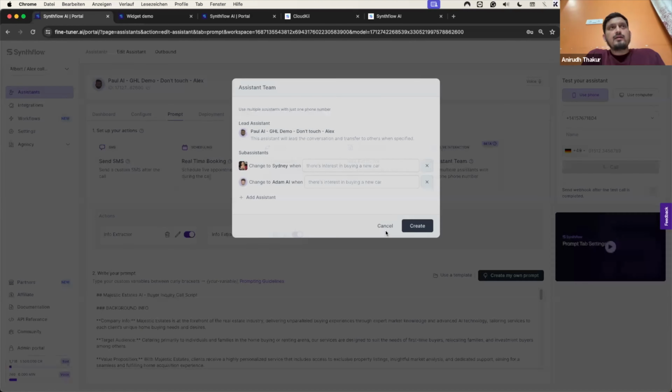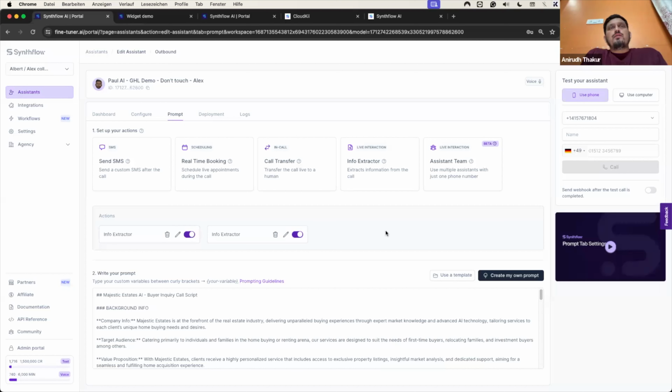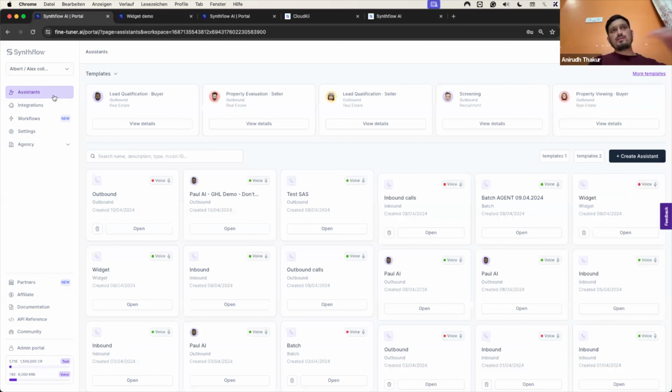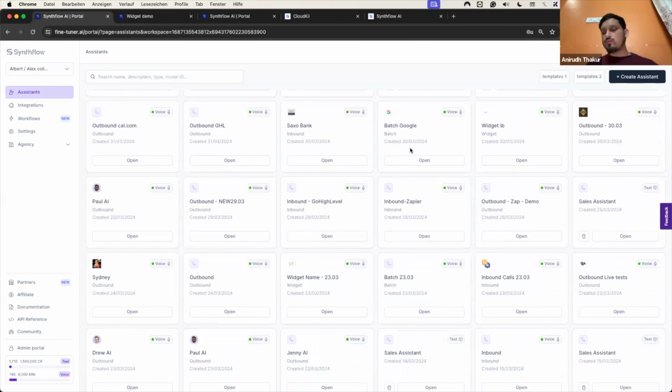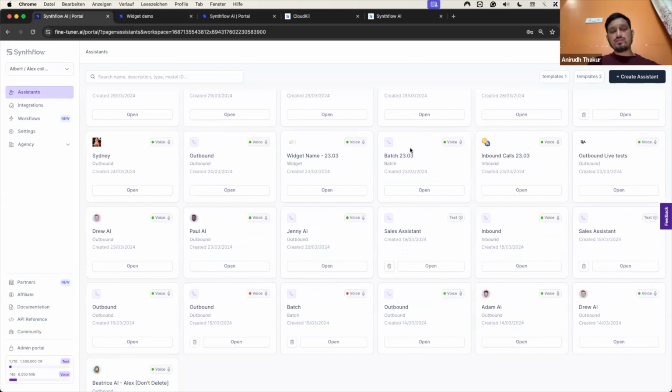Yeah, I think that's really helpful because we can definitely either involve a human being or come up with different agents who can be trained upon their specification or specialization, and I think that would be a great feature to explore. The other question that I had was that even though SynthFlow is creating the voice agents, are you thinking about or do you already have the capability of text agents? For example, if I just want to create a text chatbot, like using an OpenAI assistant, connecting it with VoiceFlow and putting it up on the website. So are we also doing that, or is it just the voice agents that the SynthFlow team is focusing on at the moment?